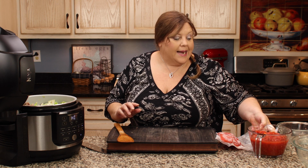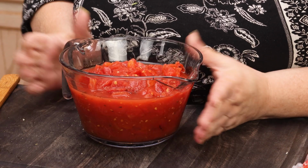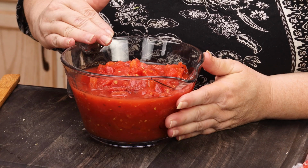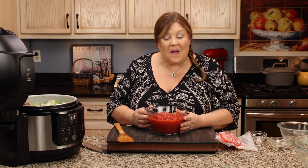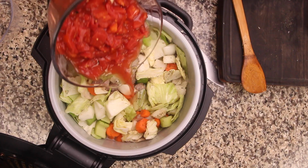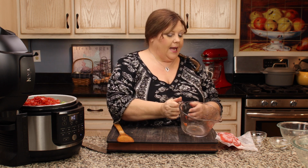And then I'm gonna add in 2 cans of fire roasted tomatoes. Each can is 14.5 ounces. So this is roughly 29 ounces of tomatoes diced with the juice. You can use regular diced tomatoes, okay? It's perfectly fine. Or if you want it spicy, you could use Rotel. You know, you can really change this up to anything you like. So we're gonna go ahead and put those on top.